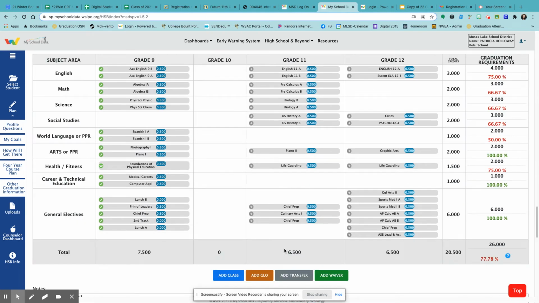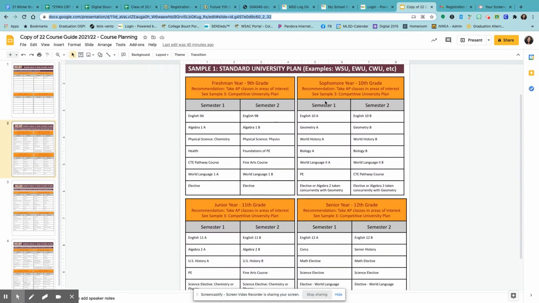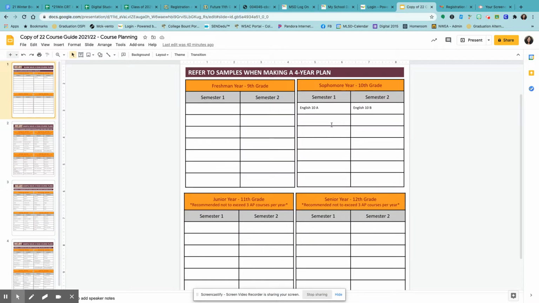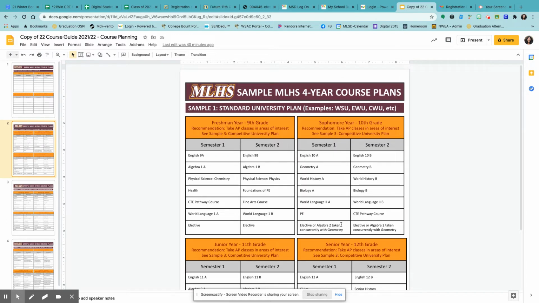But the other part that I want you to look at is this part right here. What classes have you taken? What classes are you enrolled in? What classes are you planning on taking? It looks like this student has done a lot of good work. She's been playing with her high school and beyond plan, and it looks amazing. She knows what she wants to do in the next 4 years. Those of you who don't know, that's okay too. You're going to use this. This is a little map. You can map out what you want to do your junior year and your senior year, so you can start figuring out the next 2 years of your high school career.